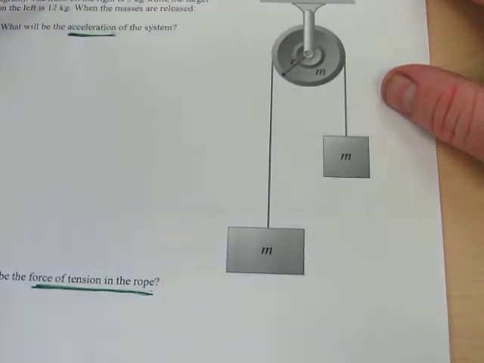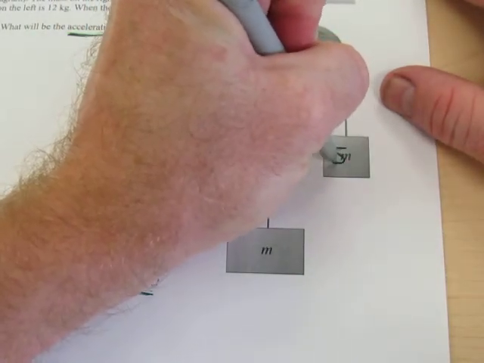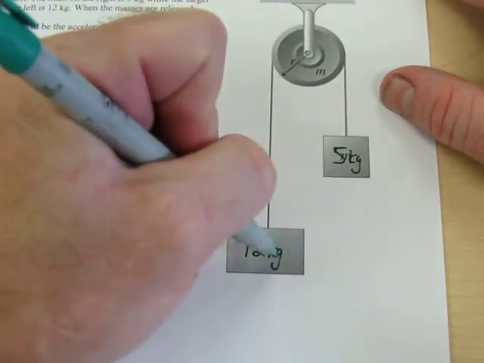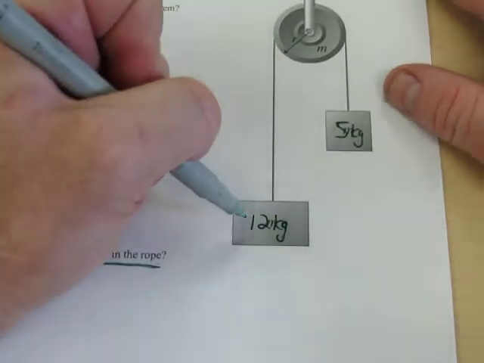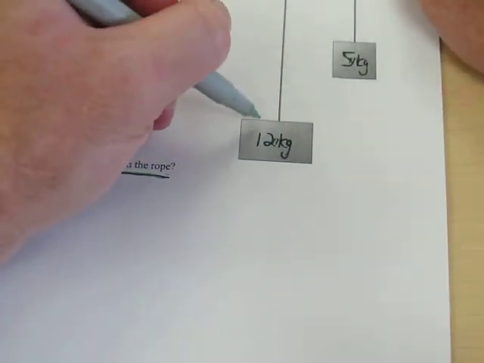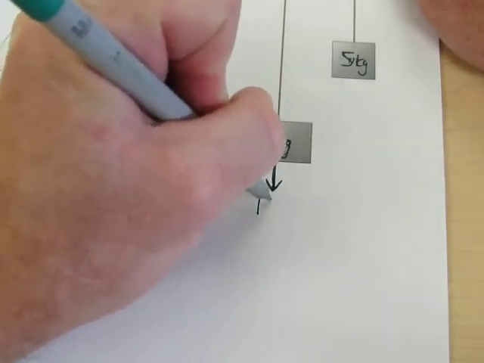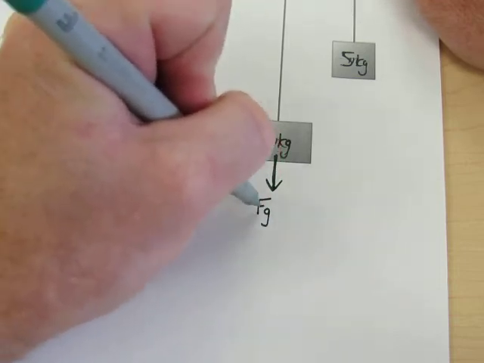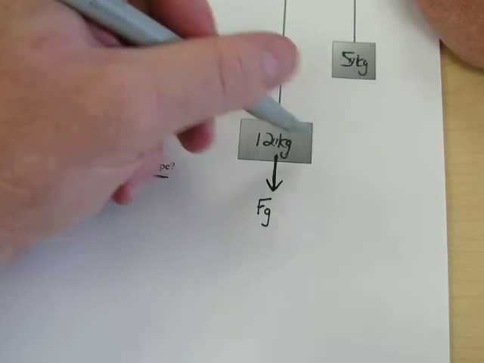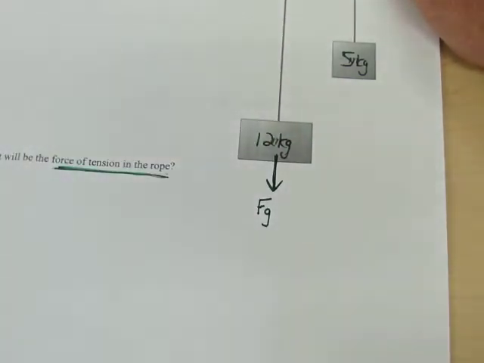Here's a question where if you read the description, there's a 5 kilogram mass over here. I'm going to write that right on there, and a 12 kilogram mass on this side. So let's start with the forces. Let's start with the 12 kilogram mass. It's a freely dangling mass that is not in contact with anything. So it is going to have a force of gravity straight down, and that's it. There is no friction, or there is no applied force. It's just dangling with gravity.